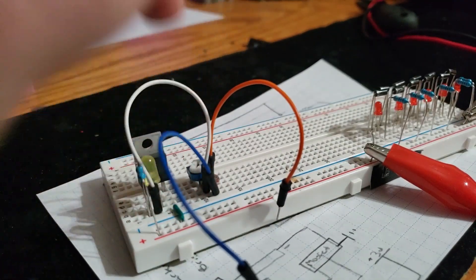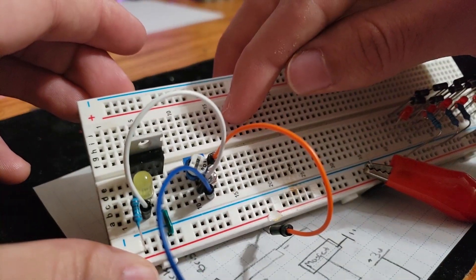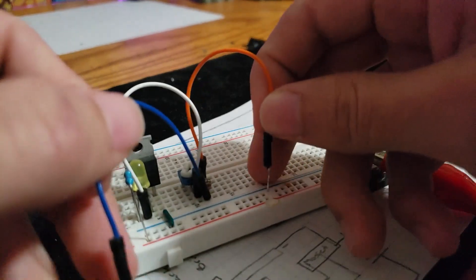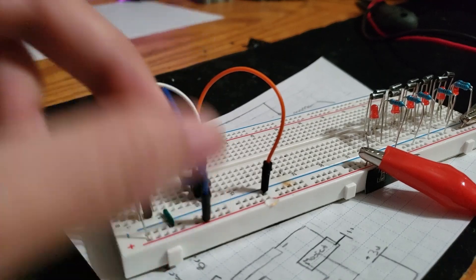Where the blue wire is, is actually connected to the other end of the potentiometer. So now if I put the orange on the ground and the blue on the power, it won't turn on until it's in darkness.